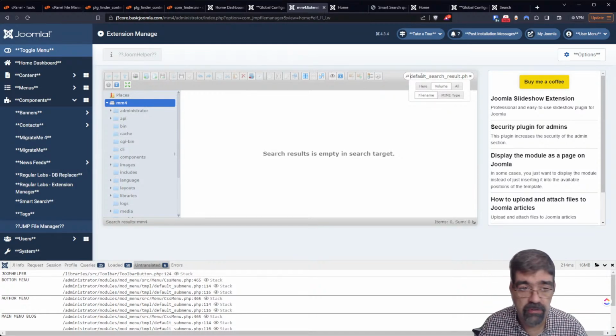Finder J4, search J3. All right, so that file is not in there. That's interesting.